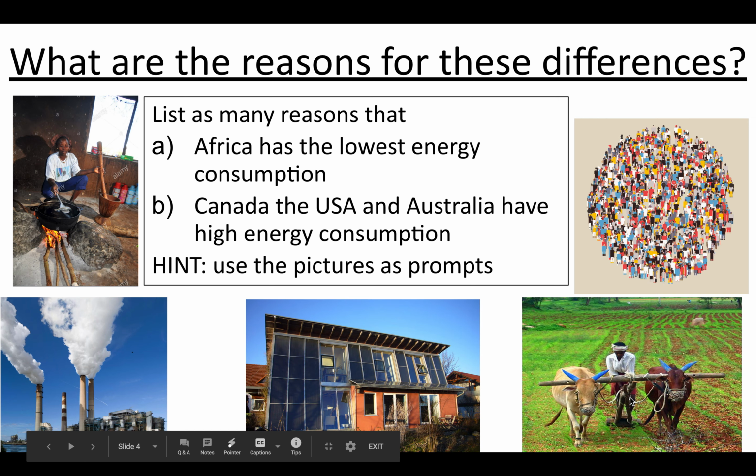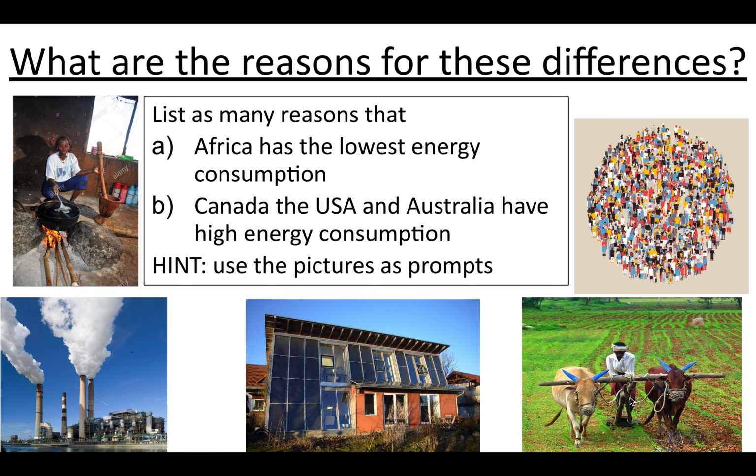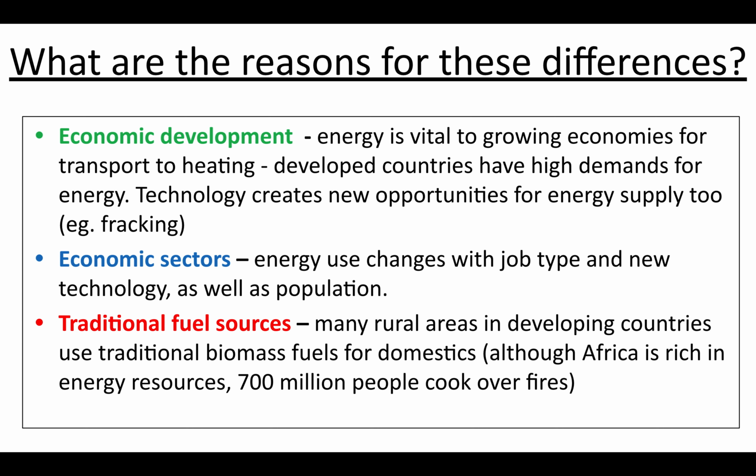So, I've spent a lot of time talking, and I'm going to ask you now to practice these three concepts. So we've talked about this a little bit. I'm just going to make it really clear on the board. Economic development is something that changes how much energy we use. As a country gets richer and more developed, people's quality of life improves, and the amount of energy they need in their everyday lives goes up. So it's a vital thing for growing economies.